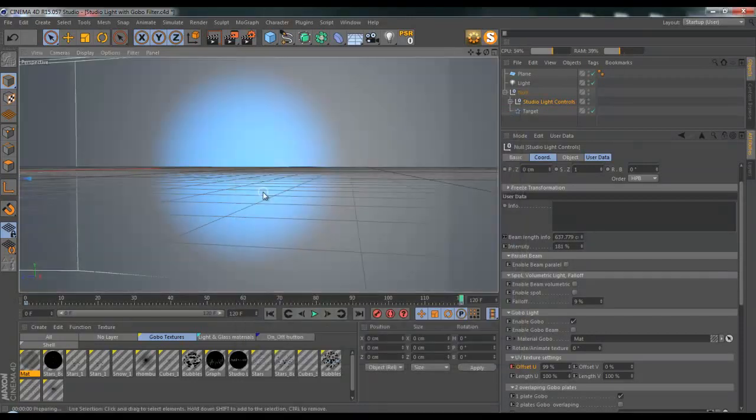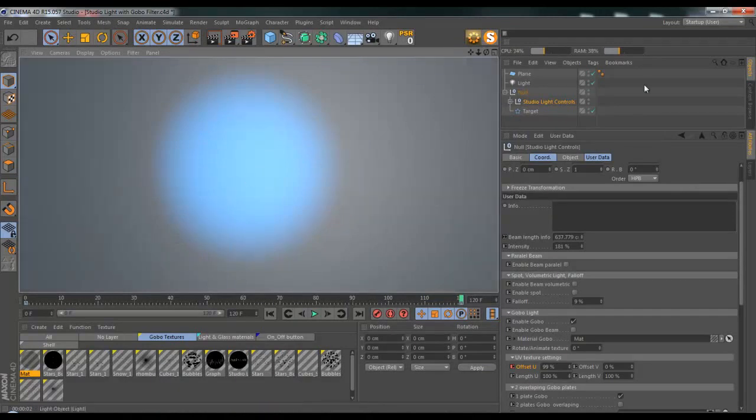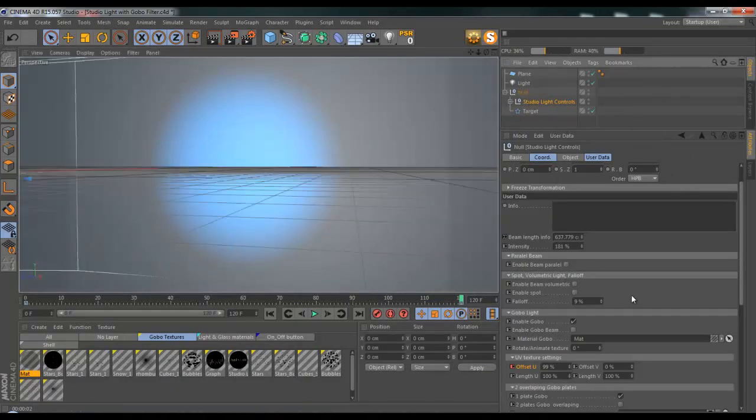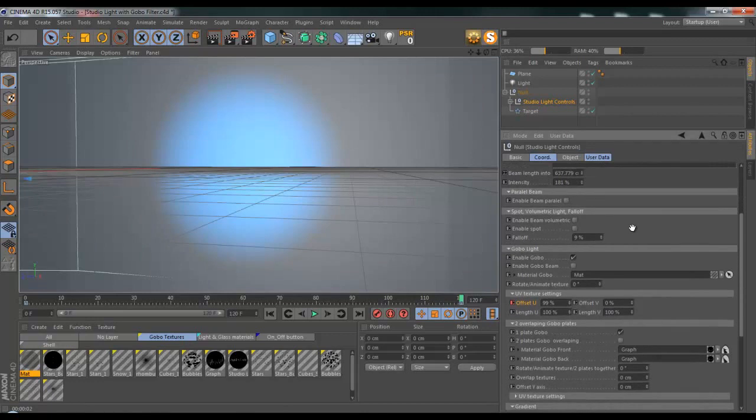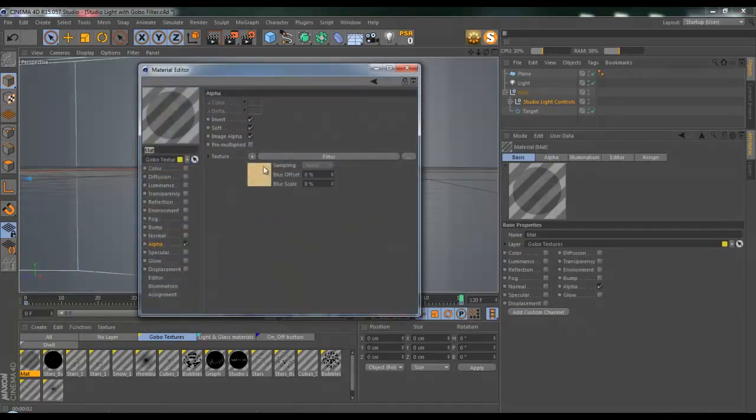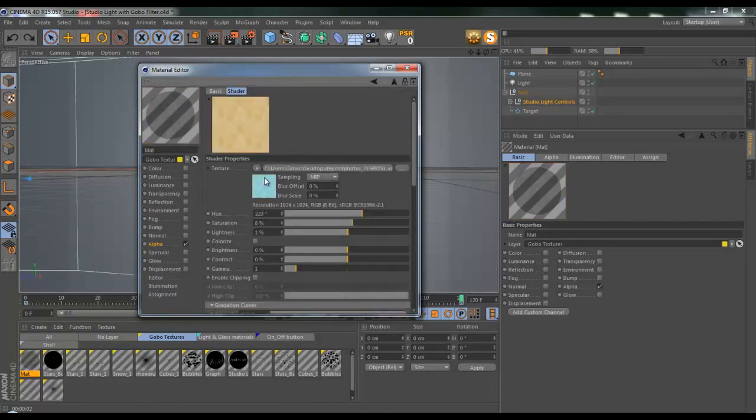Let's see. What's happening? Yeah, maybe this texture is not really good for this one. I'm gonna try with a different one.